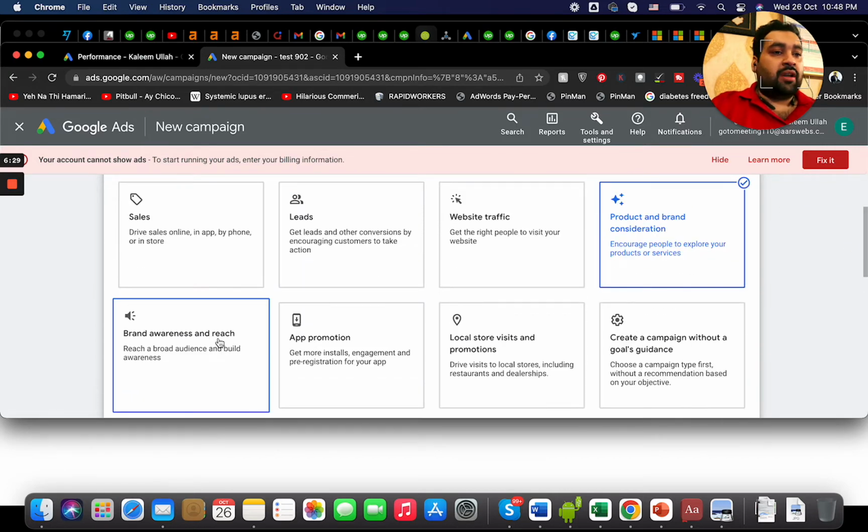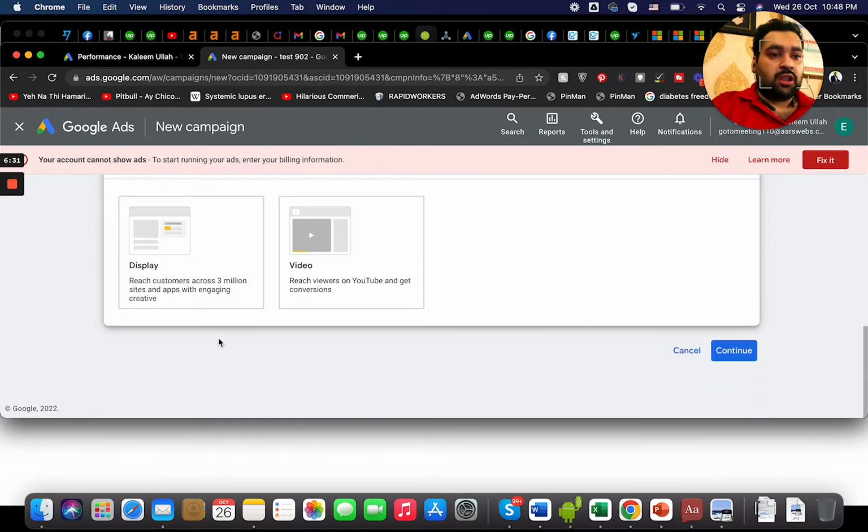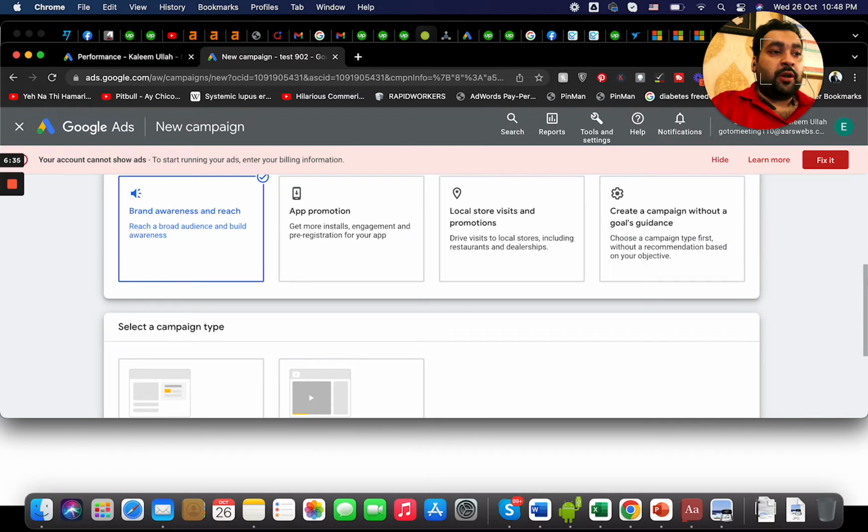In brand awareness, again you have the option of Google Display Network. You see Google Display Video, because people do branding with video ads, because an image says 1000 words. You must have heard about it. So it is more like creating a connection or a bonding with the visitors using images, so that whenever people see your color combination, they start remembering, yeah, I remember this brand, I remember this brand.